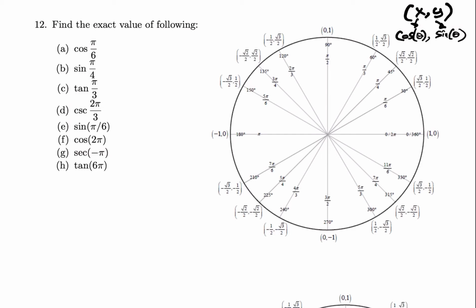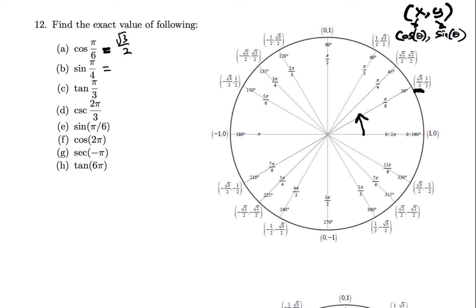Again, it is important for us to think of the angle as a varying quantity, as I said in the previous video. The angle can be a varying quantity. It's not always fixed. That's why we want to think of it as a circle, like a spinning, rather than just a right triangle. It can form a right triangle, but it's not a fixed right triangle. So cosine pi over 6, we look at this angle right here and we look at the x value. So cosine pi over 6 is just square root of 3 over 2.